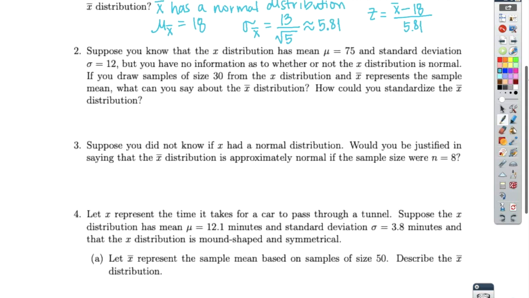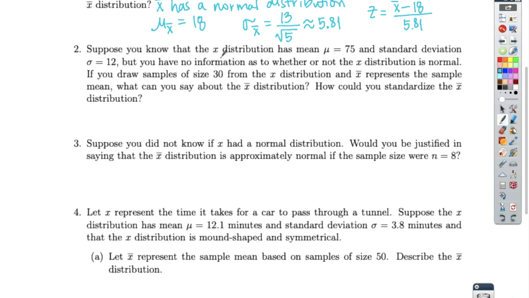Okay, number 2. Suppose you know the x distribution has a mean of 7.5 and a standard deviation of 12, but you have no information as to whether or not the x distribution is normal. If you draw samples of size 30 from the x distribution and x bar represents the sample mean, what can you say about the x bar distribution? And how could you standardize it?